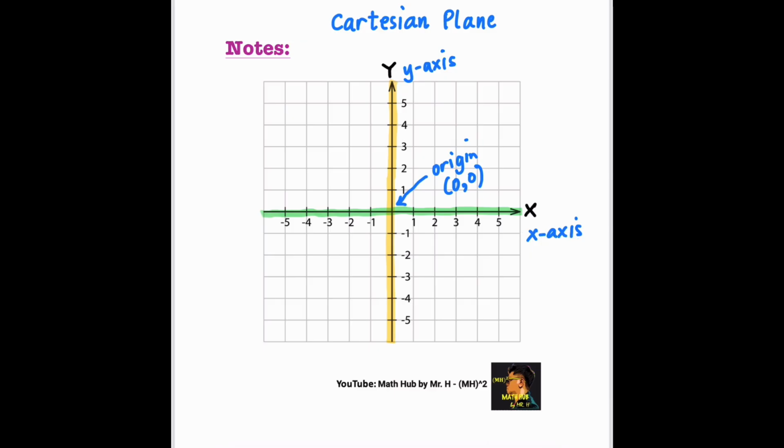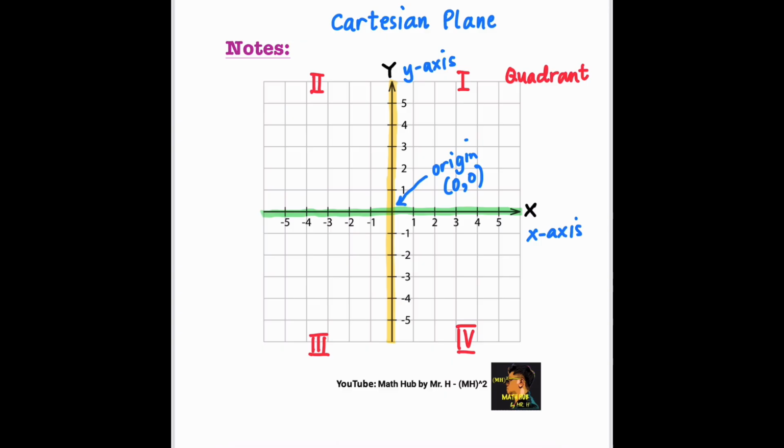So the other thing is what we call the quadrants. So this Cartesian plane or coordinate plane has 4 different quadrants, okay? This quadrant right here, the upper right, so that's the first quadrant. So over here, upper left is the second quadrant. So lower left, the third quadrant, and lower right, the fourth quadrant. Alright, so those are the 4 different quadrants that divide a Cartesian plane.